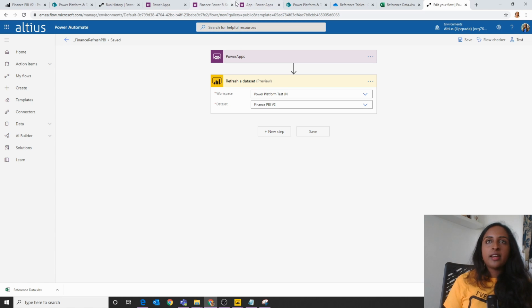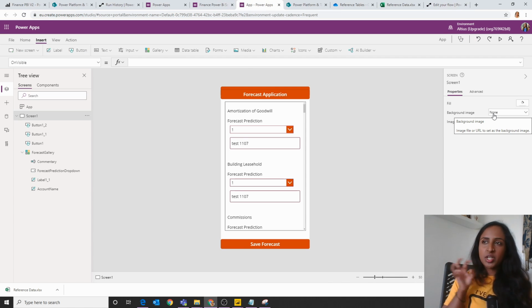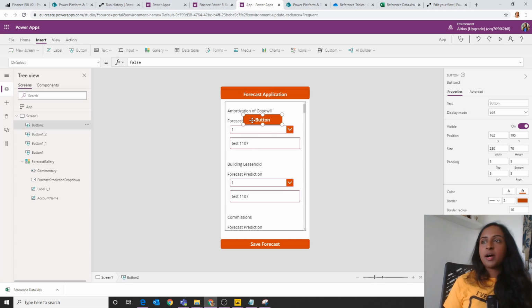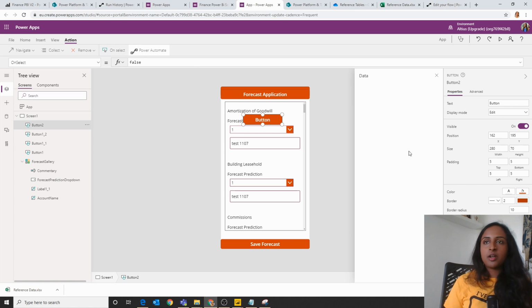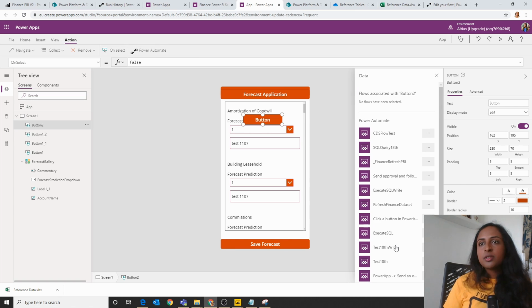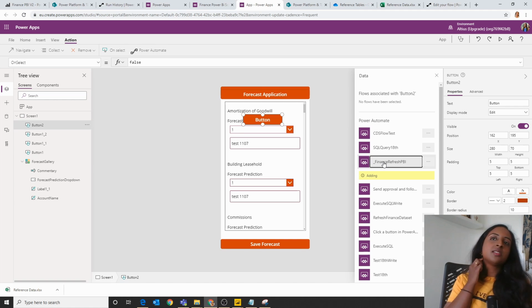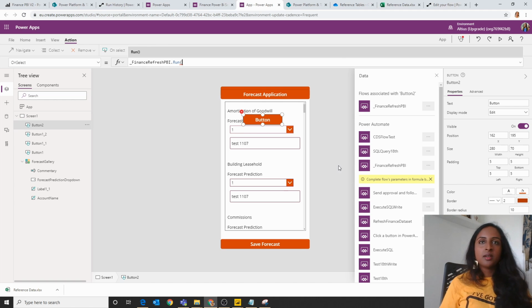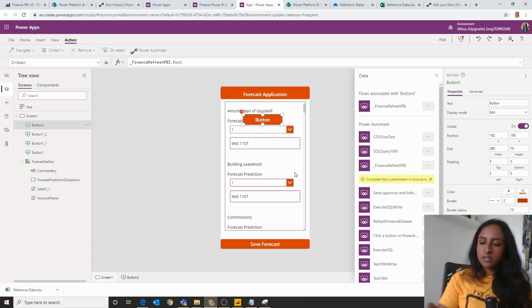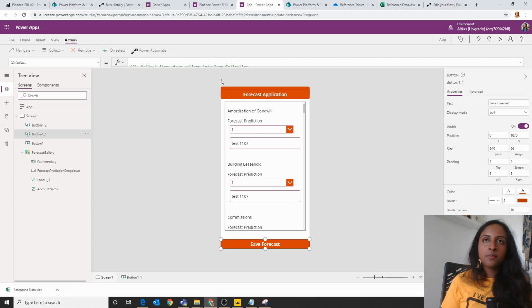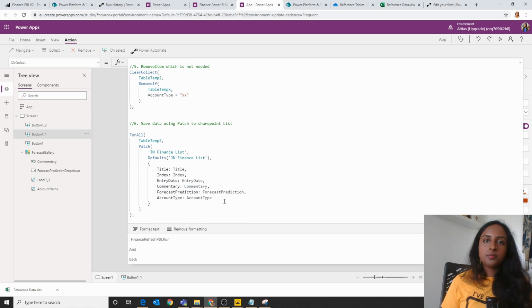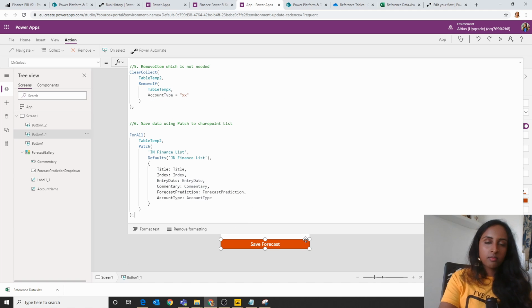Right, now I'm going to go back to my application, and I want that button to attach itself here. To do that, first within Power Apps, to connect to the Power Automate button, basically create a button here and put it in using this action, Power Automate, and then right at the bottom somewhere here, Finance Refresh Power BI. So that's attaching itself onto that button. But that's not when we want it to happen. We actually want it to happen as soon as the save is done. So I'm going to put that down here, and bring it into here like this.